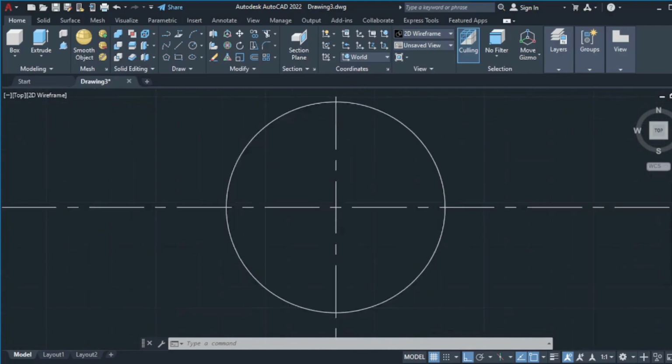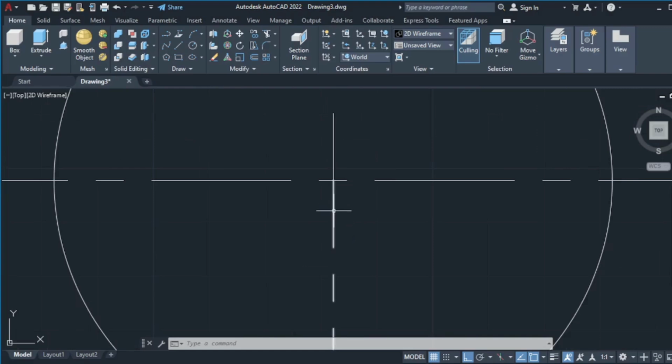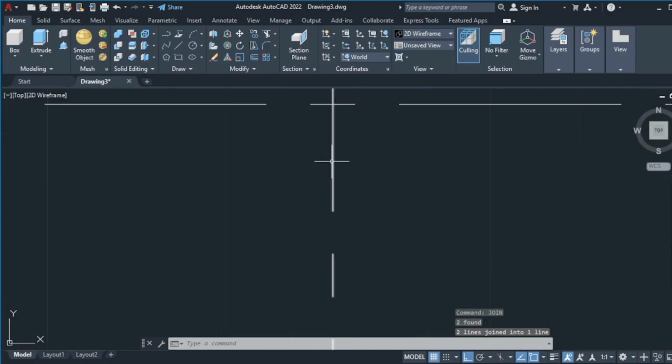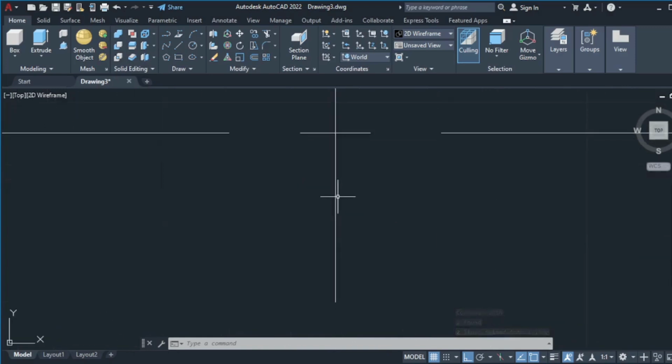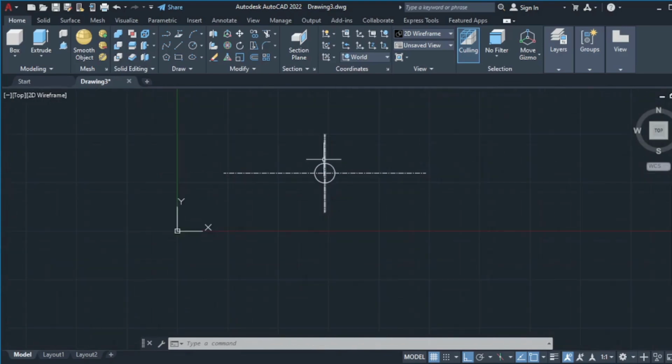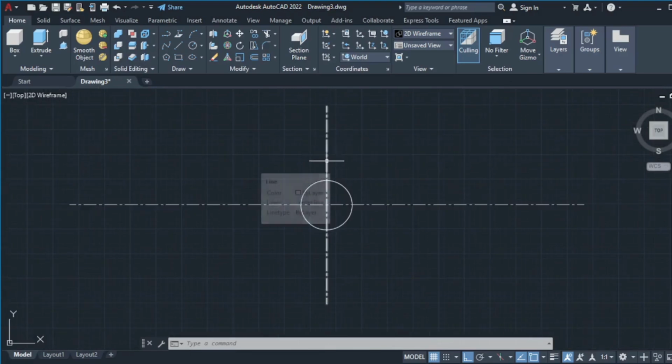Let's do this first. Let's join these two lines together. You can see that the line down here is not joined to the line up here. Let's join it together. To do that, you left click on this. You also left click on this. Then on your keyboard, type join, then enter. Then the lines are joined. You join the line. Then after doing that, we want to offset this line to the right. I want to also offset it to the left.